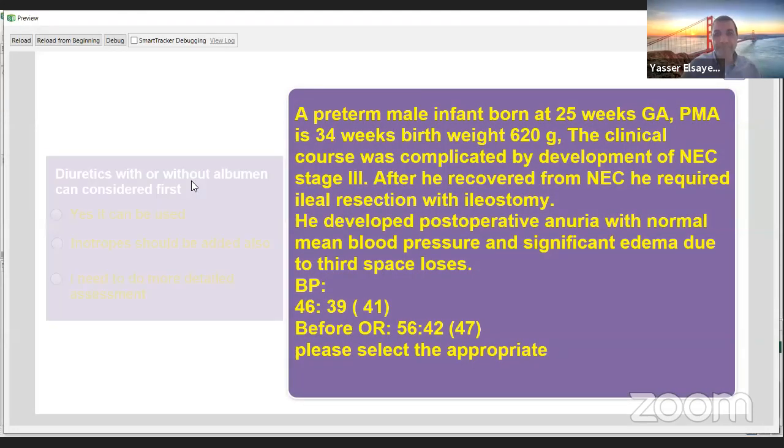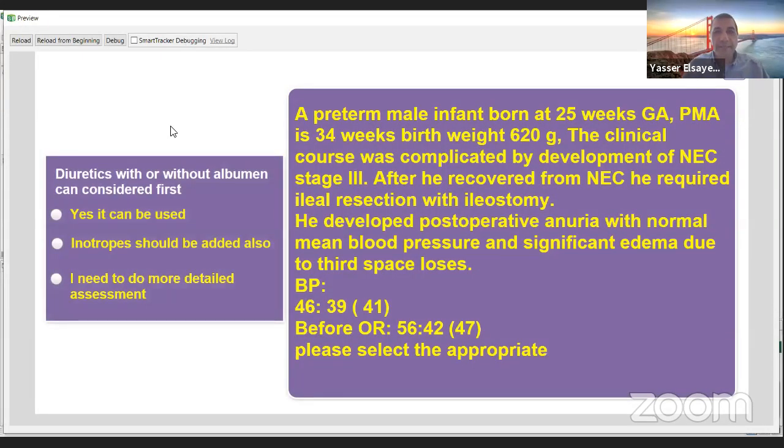Okay, should we start? Yeah, please go ahead. So we have the first case scenario. I will show you that if you look at the blood pressure, the limitation is that you just look at the clinical presentation and the blood pressure as one longitudinal assessment of the numbers. If you look at only the mean blood pressure, it will be even more limited, and you will not get a clear insight into what's going on. Both case scenarios are real cases from our unit.